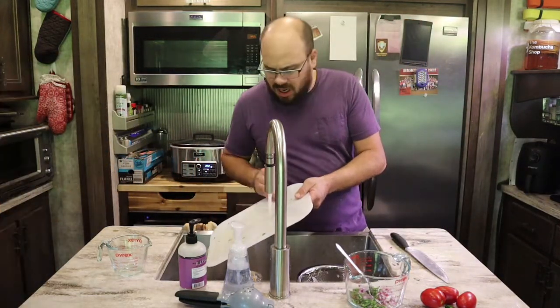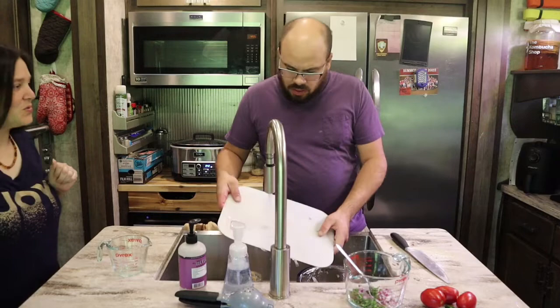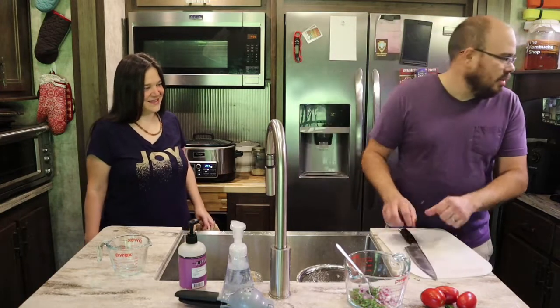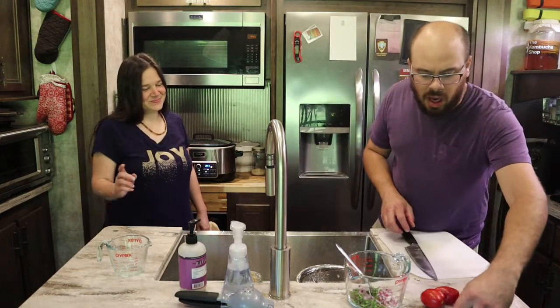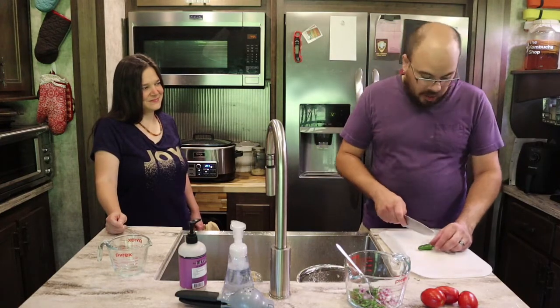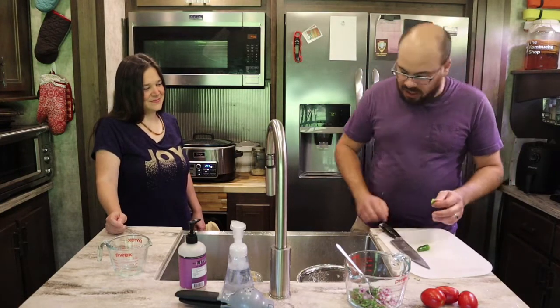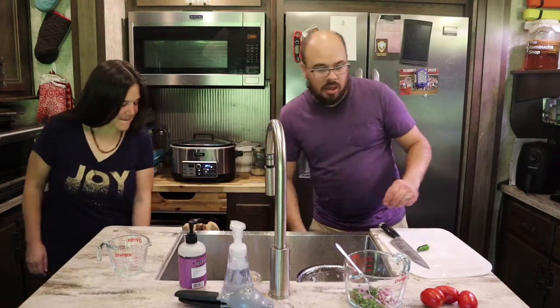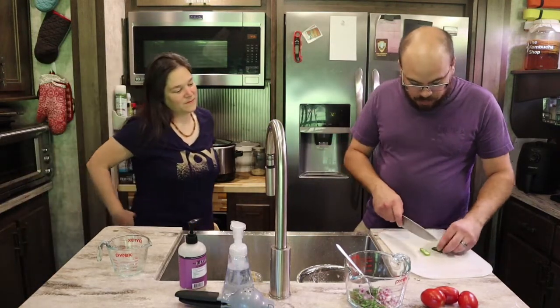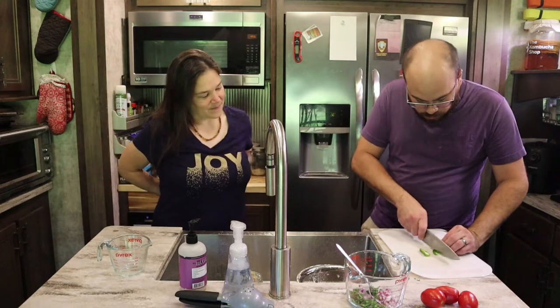We only have 3 avocados, so... Hopefully they're all good. Sometimes we tend to get some bad ones. I'm going to go ahead and do the jalapeno and the tomatoes first, and then we'll get the avocados. So I'm just going to dice up the jalapenos and the tomatoes just like we did for the corn salad.